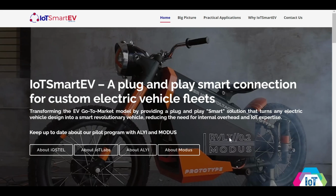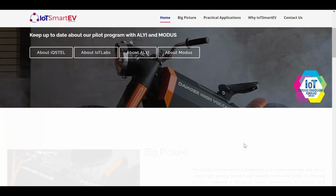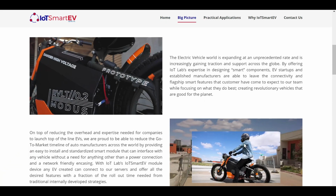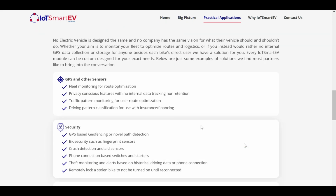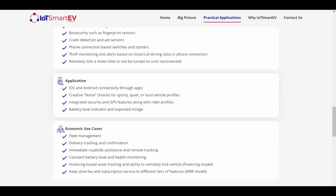This motorcycle that you can see in the background is a prototype. This is a company that they've partnered with, and this company also has orders for this electric motorbike. So obviously IQST will be providing the batteries for that, and these do come under sort of a smart battery, and they give a bit of information down here. So it's got GPS in it, security in it, you can integrate it with apps as well.